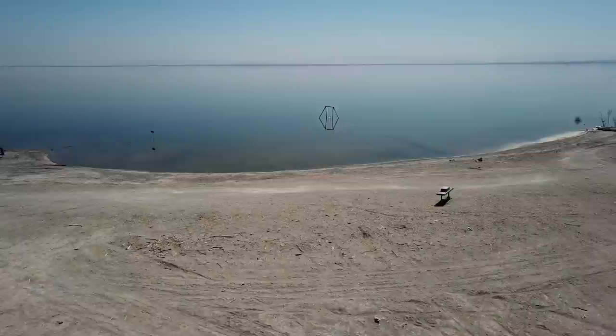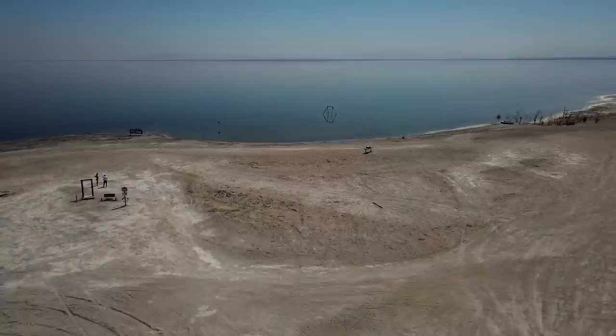And during the '30s to the '40s, they thought, well, that's great, we got a new lake. So California developed it and put all these little cities around it, put launch ramps in, and they used it for a little while, but then the water started to get really brine-like and salty, and it killed all the fish, and it just went really nasty. Ugh. And now nobody really comes out here to use the water.